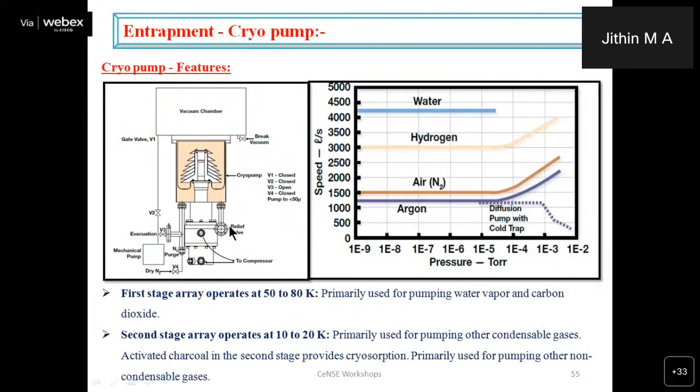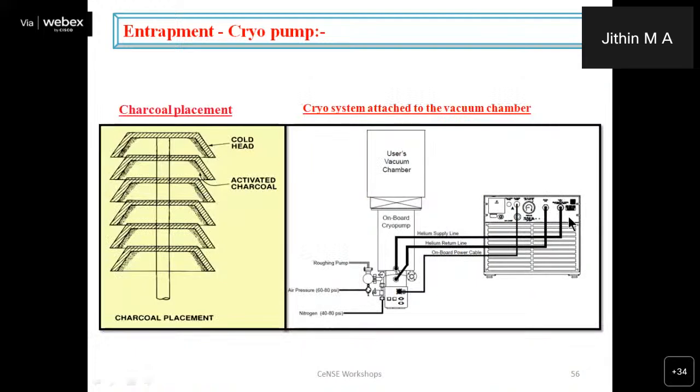And the next thing is that it is very useful to pump water vapor and moisture when we deal with any serious process. The next thing is the cryopump and how it is handled for the vacuum. So the pump is filled with different gases, as it is showing. So this is the compressor. The compressed helium is sent to the cold head area where it is allowed to adiabatically expand, and it comes back in the closed circuit to the compressor again. Then again it is compressed and goes back to the cold head again. So it's a closed cycle. That results in adiabatic expansion, which lowers the temperature from room temperature to nearly 15 Kelvin, or you can reach 10 Kelvin based on the size of the tank.